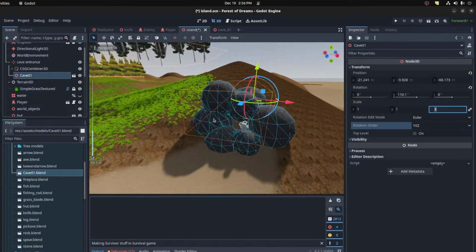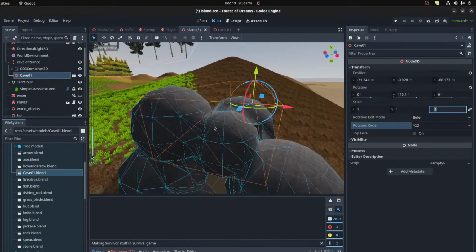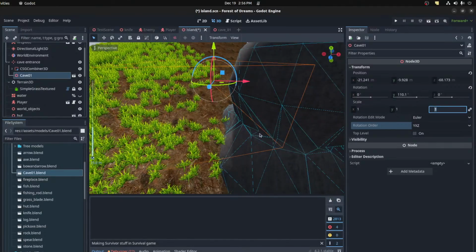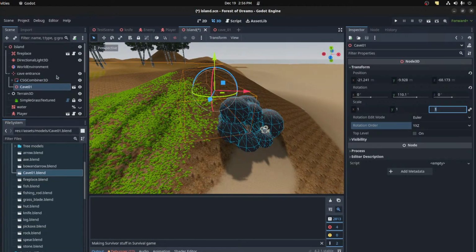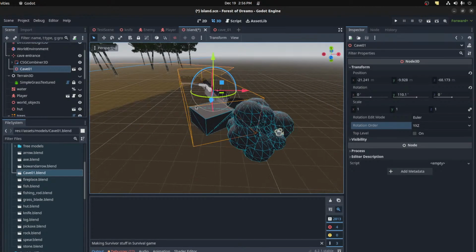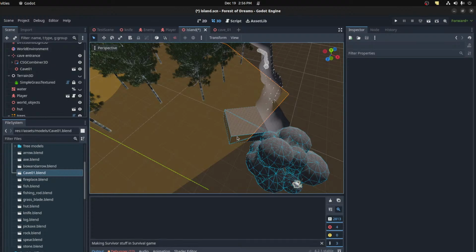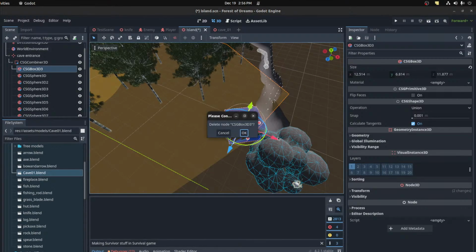Should be good now. Or close to good. Let me hide the island for a sec. Or the terrain, I mean. This way could work. Oh, I need to delete that. That is not good anymore.